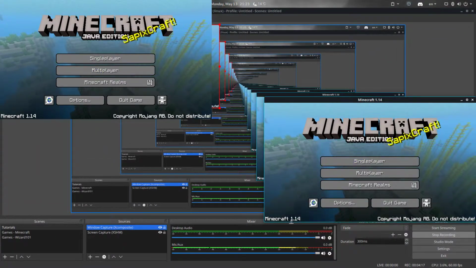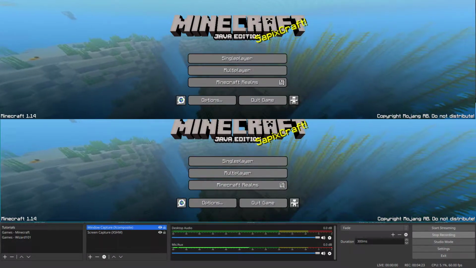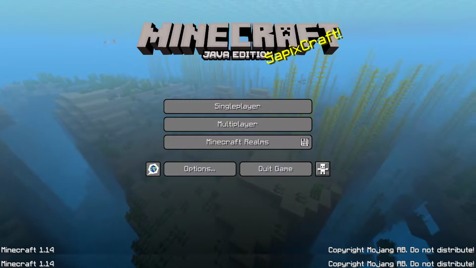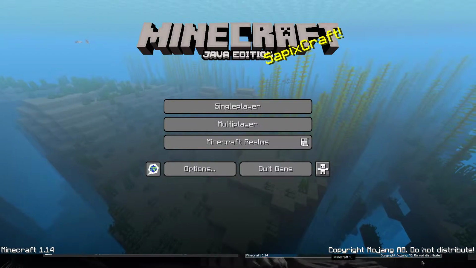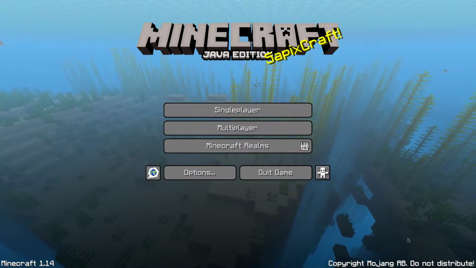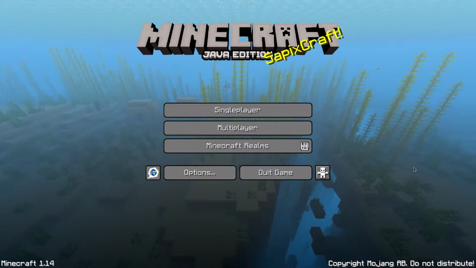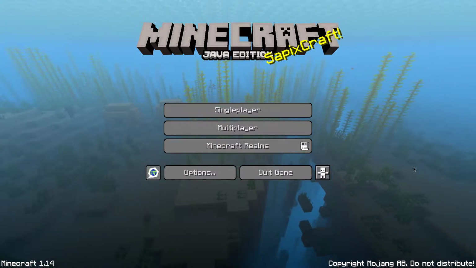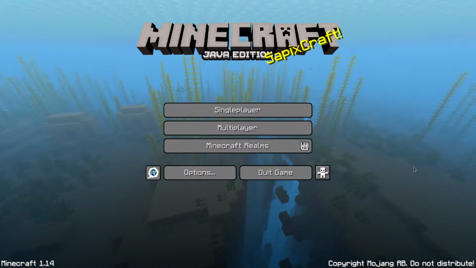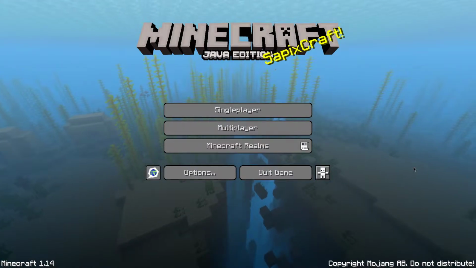Like, I can open it. If I resize it, it's going to get resized in OBS as well. I will just drag it like this. If I go on full screen, which is F11 by the way, it also goes full screen in OBS, as you can see. I can even switch here and I still see it. It's full screen. That's how I record Minecraft full screen in OBS. Basically, this full screen method would work with any application that you have problems to record otherwise. This is the only way to do it in Linux.